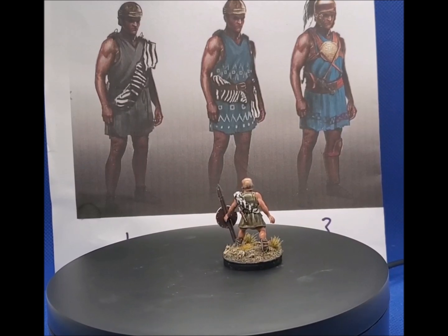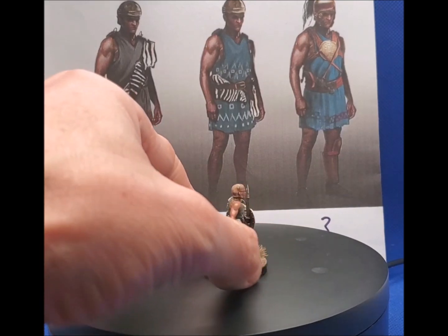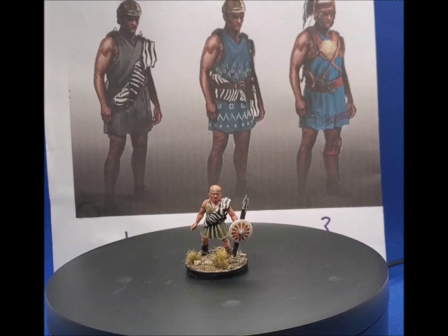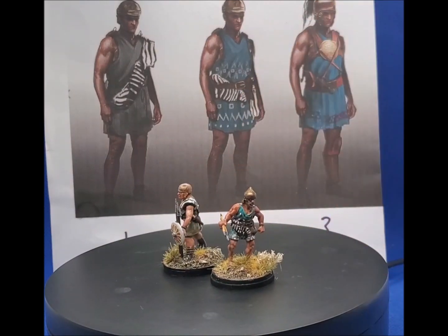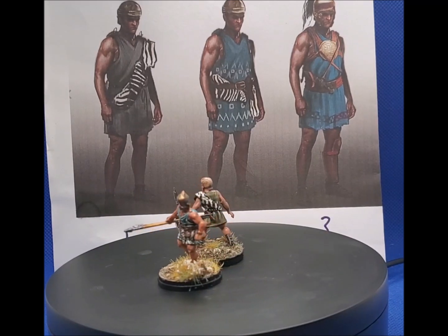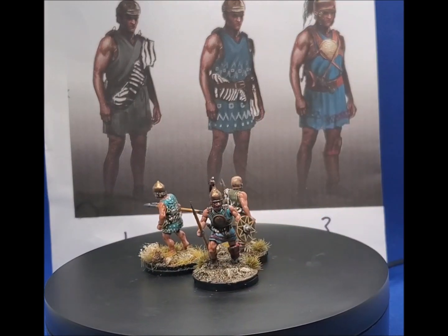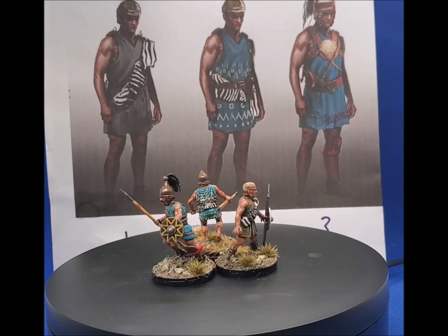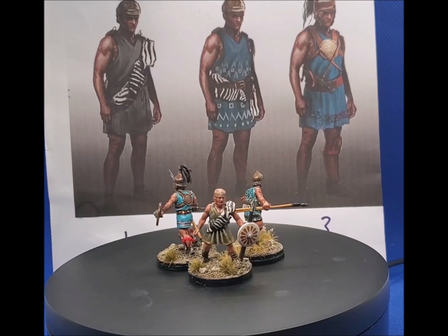Here we have them. First batch of Heroes of Carthage. These are actually the Iberian contingent. And I've added some weapons just because they did look a little bit plain, a little bit silly without. So there's number one. Let's bring up his patriot. Number two, zebra skin action. And then the third, with the big rounded cardiophylax of the more armored Iberian guys, the small shield, the caetra. So I'm pretty happy with how they've come up.